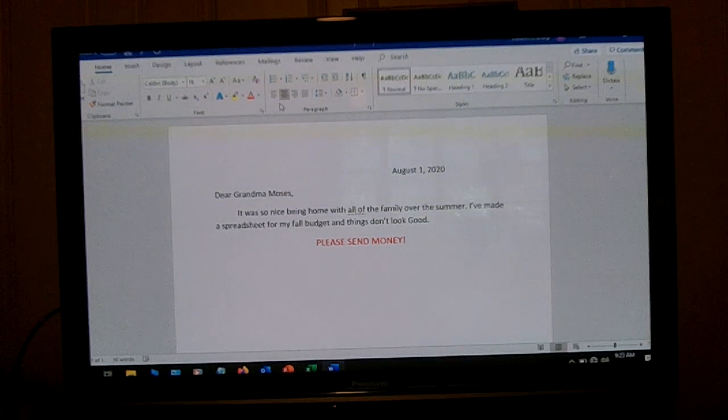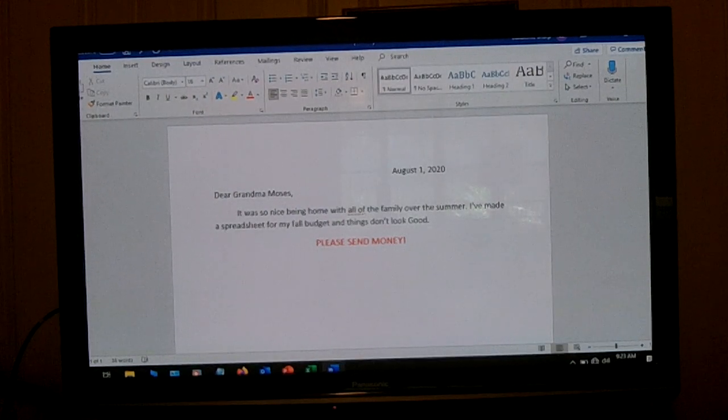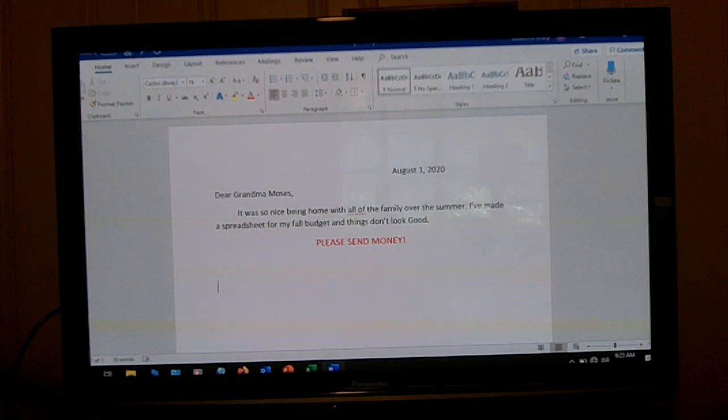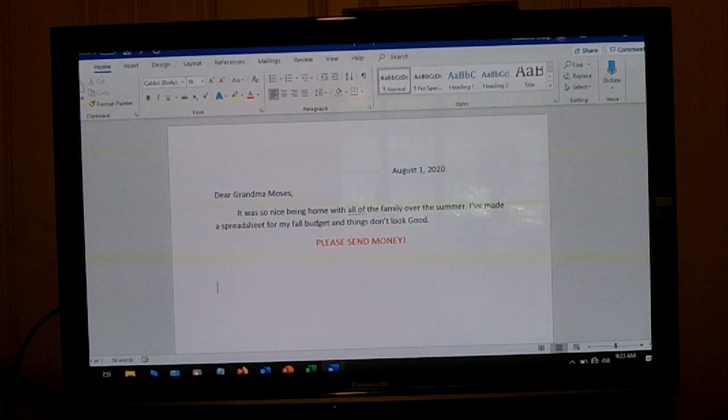And then I'm going to come down here, and now I'm ready to insert my spreadsheet into my letter. And remember, there are two ways to do it. One way is to link it, and the other way is to embed it. And we're going to talk about here in a minute the differences.